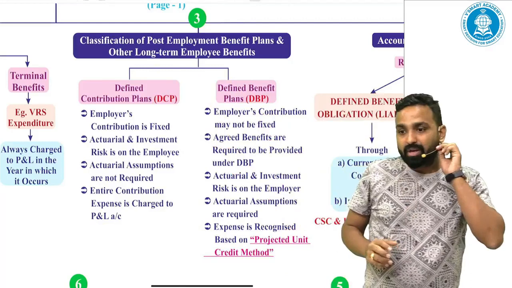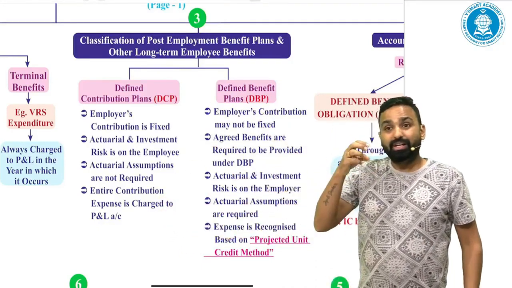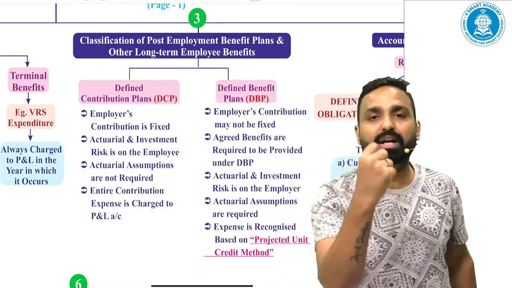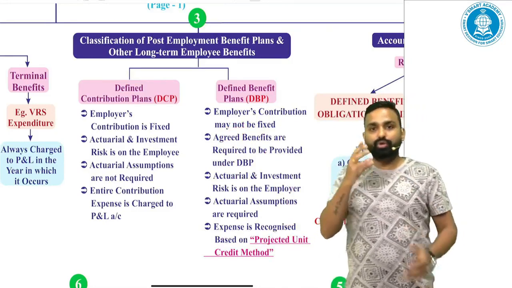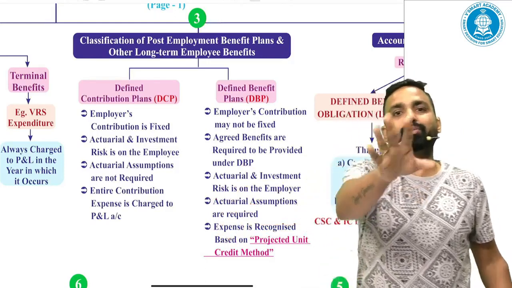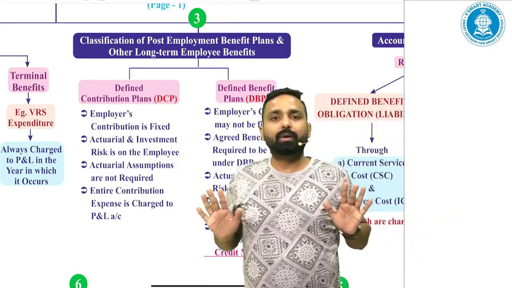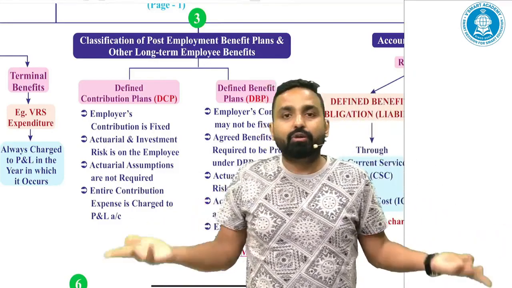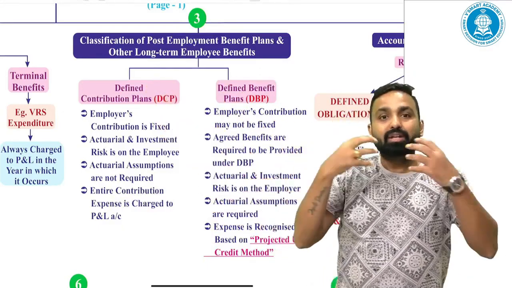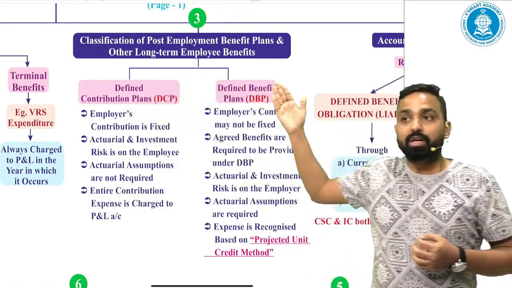DCP, defined contribution. Now defined contribution means the employer will contribute a fixed amount. The example is provident fund. What is the feature of provident fund? Under provident fund, the employer has to contribute towards employee cost a fixed amount, I think, if I'm not wrong, 12%. So the employer has to contribute a fixed amount out of its pocket, and that fixed contribution becomes the employee benefit cost for the employer. So defined contribution plan means, defined means fixed, contribution means the out of pocket expenditure which the employer has to bear for the employee. So these are the defined contribution plans.